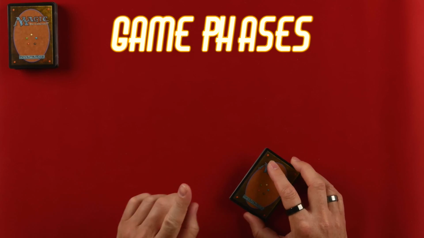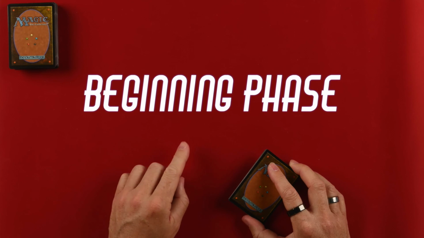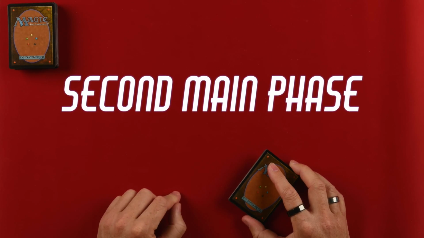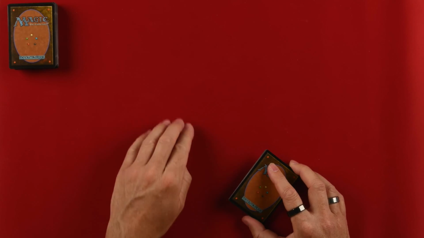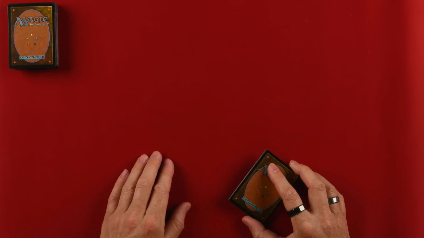Each player's turn has multiple phases, starting with the beginning phase, moving into first main phase, the combat phase, second main phase, and finally the ending phase. We'll go through each of them as appropriate and talk about the steps that are involved in each one.